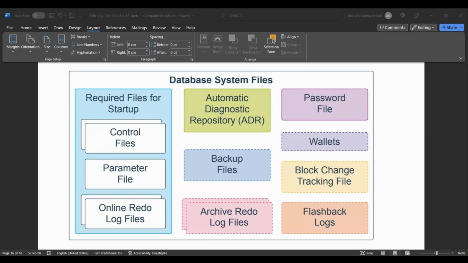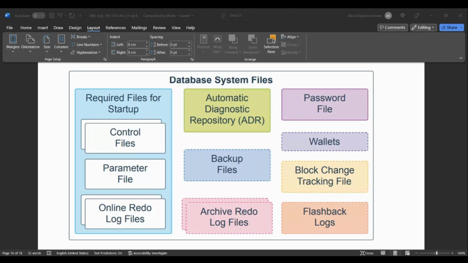So whenever RMAN is taking a backup, and if you want to speed up your database backup, you can enable the block change tracking file. And when you do an RMAN incremental backup, the channel processes will read the block change tracking file, get the addresses of those blocks which have new values, and directly hit those blocks and copy them into the incremental backup set. Got it? So that's why it's very important to enable the block change tracking file.